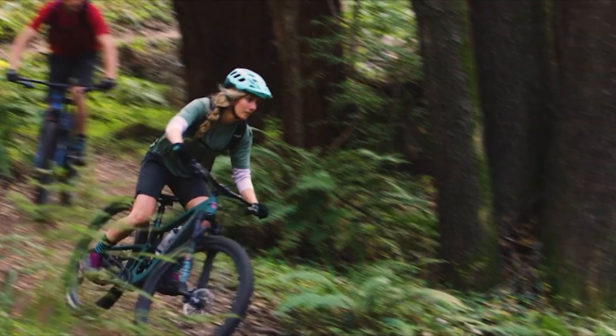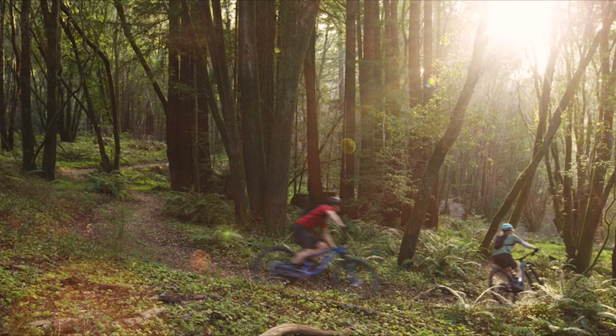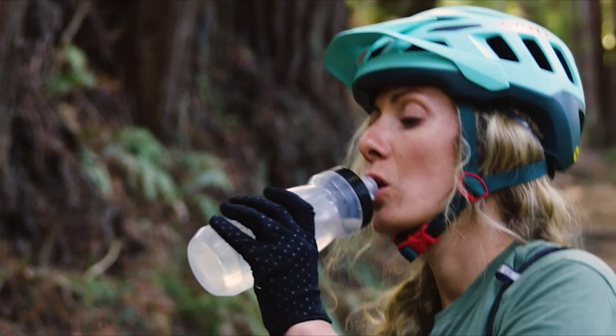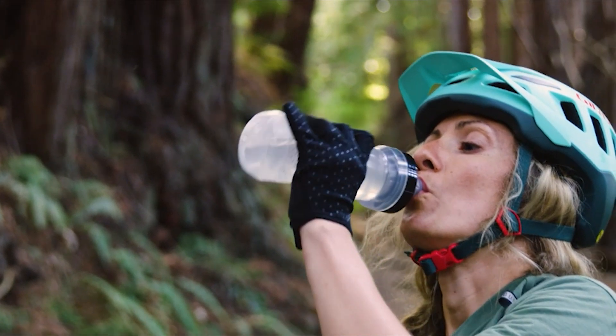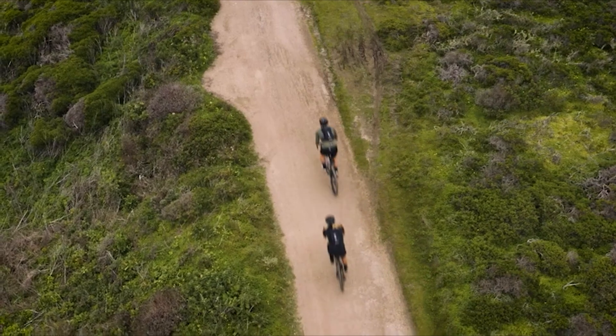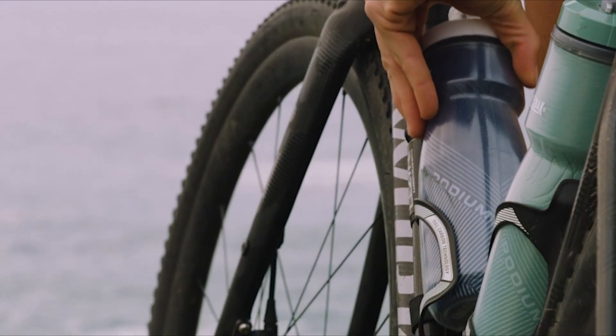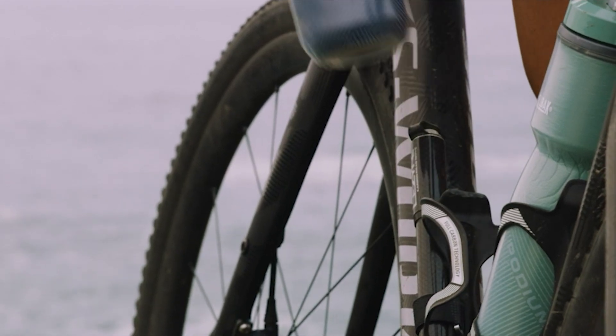This premium bicycle water bottle has been re-engineered to securely fit in a variety of bicycle bottle cages. The water bottles are easy to squeeze, allowing you to take in more water with less effort. The Camelback Reusable Sports Water Bottles are engineered with a high-flow, self-sealing cap, which maximizes flow rate while reducing spills and splashes.